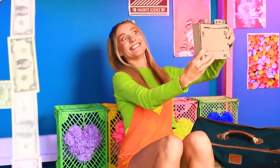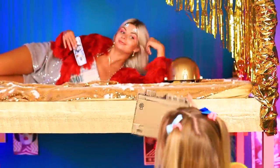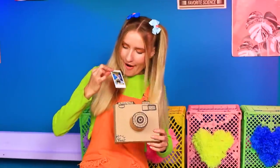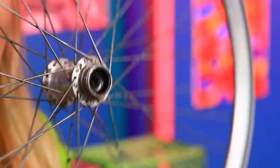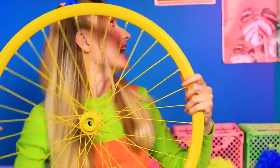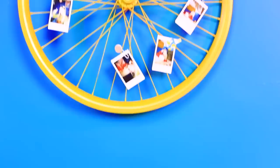Here we go! Smile, Jane! Selfies are kind of boring! Lily, how about a photo shoot? I'm posing! How was it? Is it good? Let's do it this way — this has to be the perfect photo! And now, together — this will go down in history! Those are great pictures! Where should I hang them? The bicycle wheel — that would be something magical! Let's paint the wheel bright yellow! All that's left is to hang the wheel from the bed using bright thread! Now the most important moment — attaching the photos! Anything goes — clothespins, paper clips, and even hair clips! Like a real photo gallery!